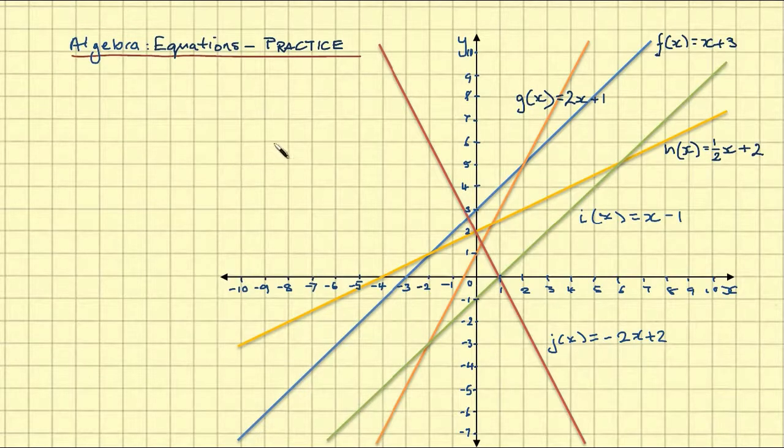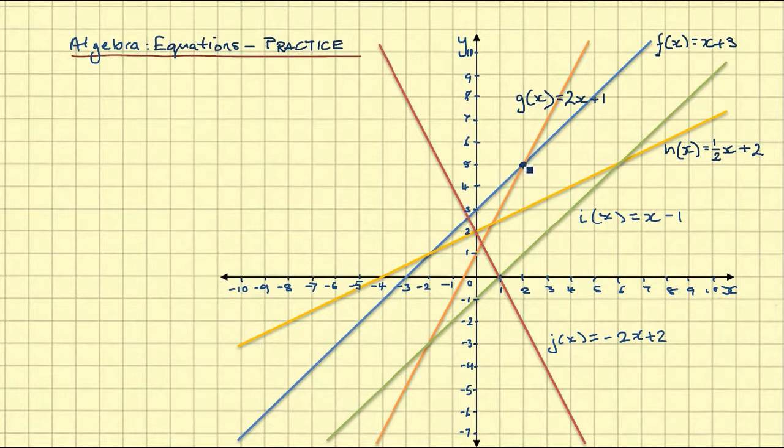So in this video we're going to practice algebraic equations using rearranging the equation and simplifying to solve for x. So let's start by taking a crossing point of two of these functions. So we'll just look at the crossing point here. And when y equals 5, these two functions are simultaneous equations.